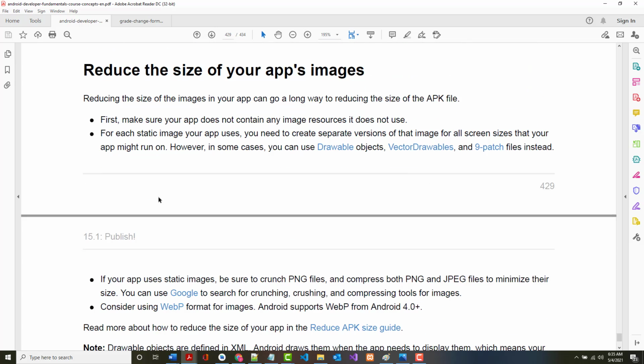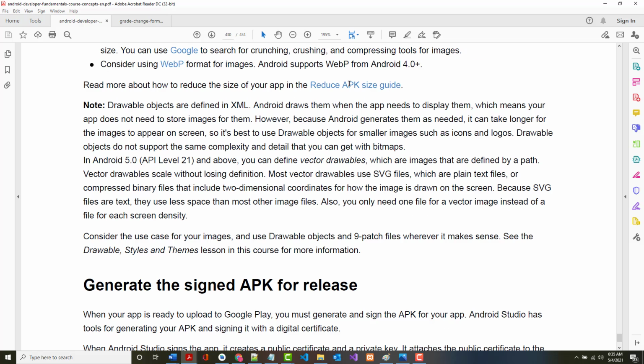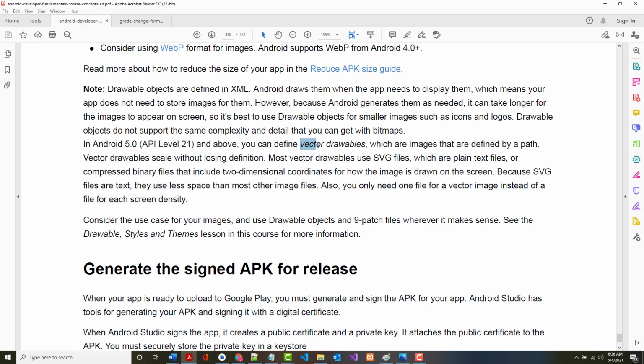Reduce the size of the app's images. All right, there are different things that you can use. For example, there's crunch programs that they'll talk about in just a minute. All right, but I don't really have a lot of images in here, and the ones I have are fairly small in size. If you want to find out more on how to reduce the size of the app, there is a Reduce API Size Guide. One good thing about Android is it's basically got guides for just about everything. Okay, they do recommend that if you can, use vector drawables. Vector drawables are typically defined, as it says, in XML files. They don't take up very much room, and they're drawn on the fly, so to speak.